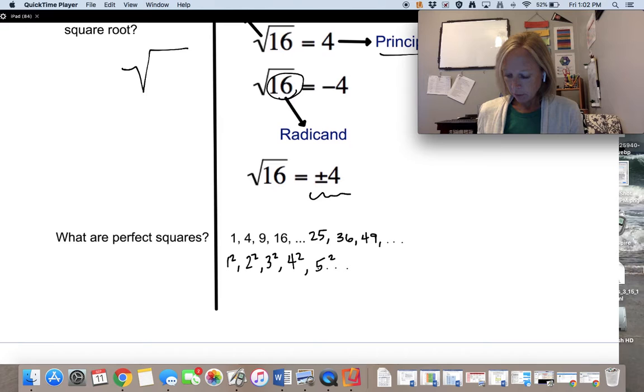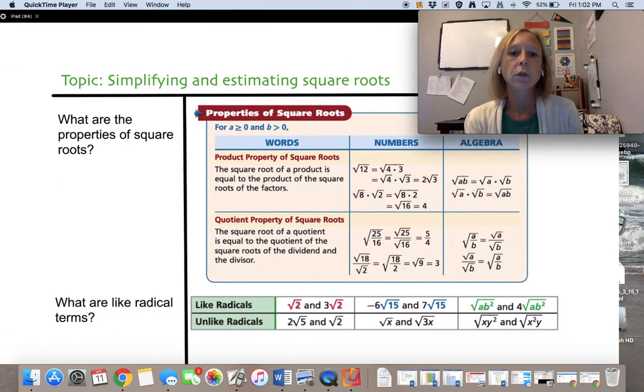Okay. So now that we have some vocabulary under our belt, let's review the properties of square roots. First one, product property of square roots. If we have a number under a radical, we can split it up, and that allows us to simplify that radical. Alternatively, if I have the square root of 8 times the square root of 2, I don't know the square root of 8, I know it's a decimal. I don't know the square root of 2, I know that is also a decimal, but I could multiply them together, and I know the square root of 16 is 4. So this property works both ways.